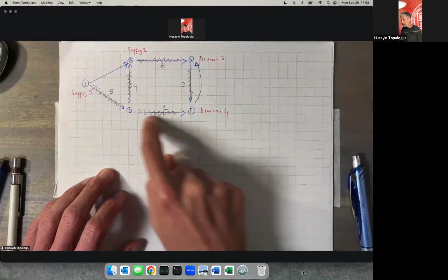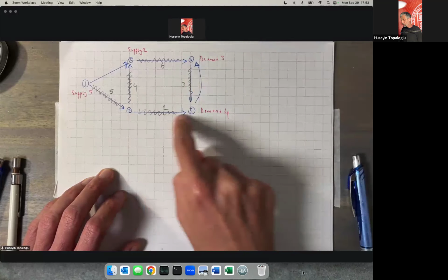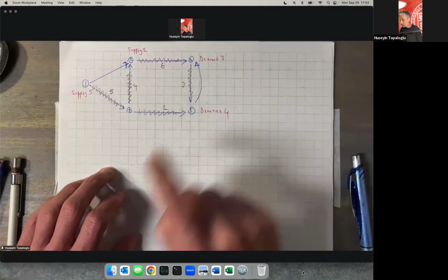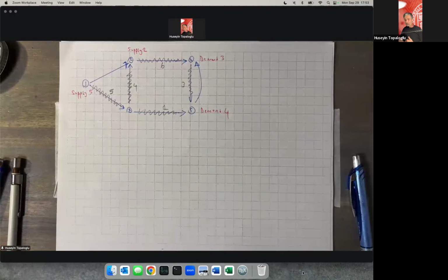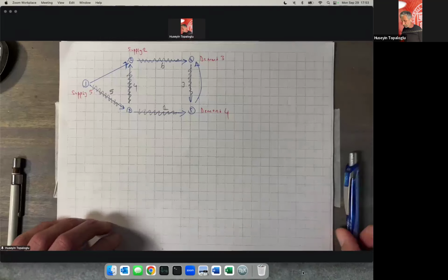Node 5 has 1 unit coming in this direction and 3 units coming in that direction, which means that node 5 has a total of 4 units coming into it. So I can use those 4 units to satisfy the demand at node 5, and I'm done. So this is what a feasible solution to my min cost network flow problem could look like. So based on this understanding, let's try to see what kind of constraints I need to write down.